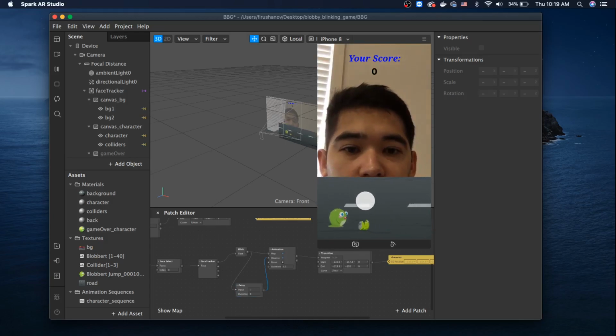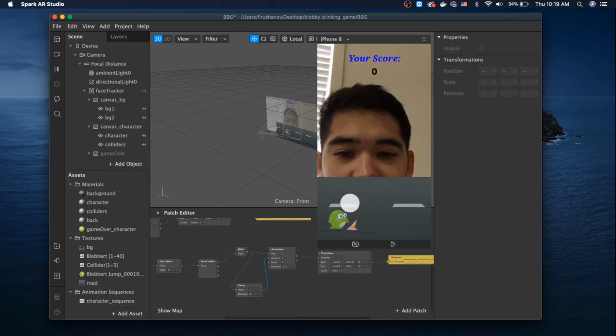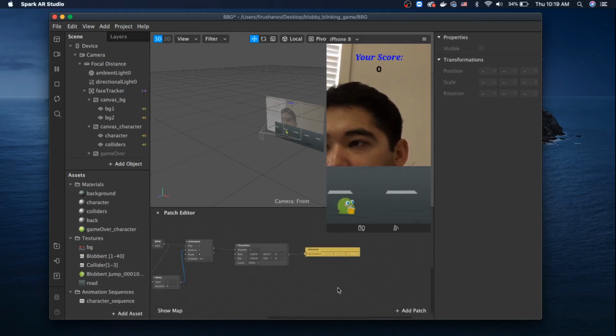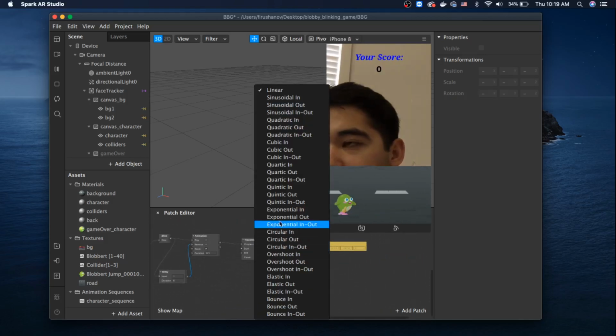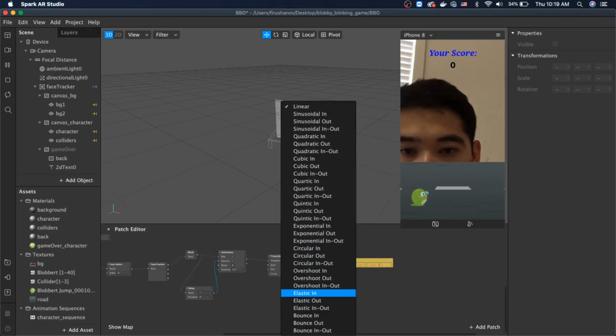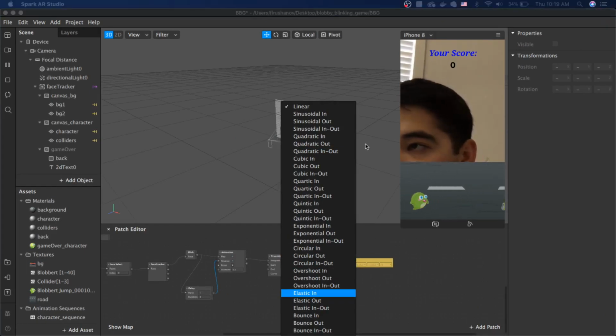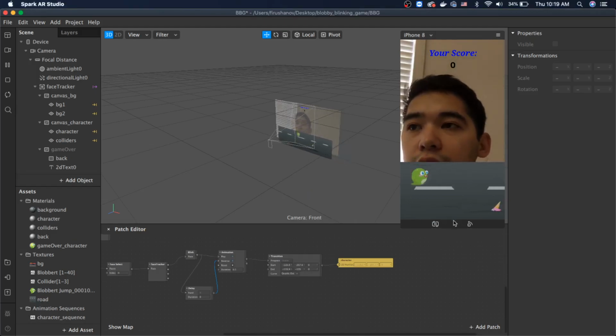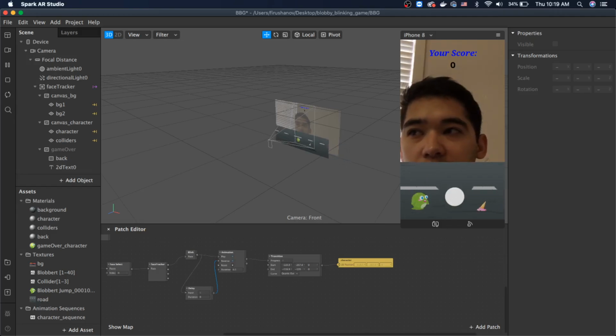Okay, now it's working. Sweet, I'm excited. Another thing we want to change is the curve, and I think I want to bring it to quarter out. So if you can see, the moving part is a little bit different.